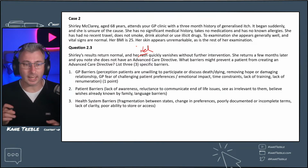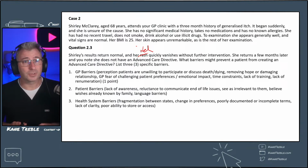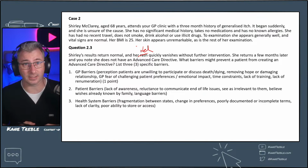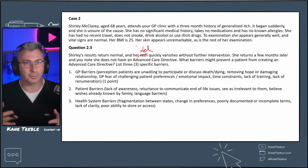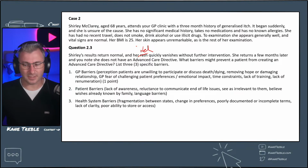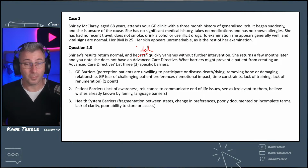And this can be with the clinic level all the way through to tertiary hospital level. Now, anyone that's filled out these forms knows already there is significant fragmentation between the states around what is contained within these directives, how legally applicable they are, and while there has been a lot of work in recent years to try and consolidate all that down, there's still a lot of work that needs to be done. There can be changes in preferences, so what people have specified in their directives at one point may be different to how things are now, and it can be cumbersome and difficult to actually track down who has copies of what and update them. Things could be poorly documented or using incomplete or inappropriate terminology as well.